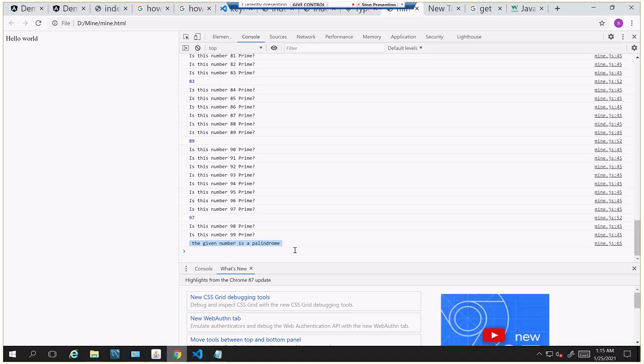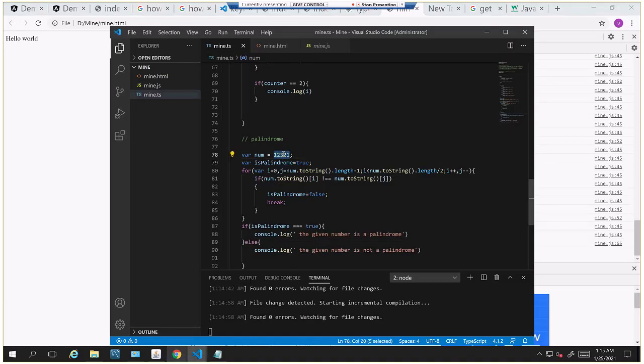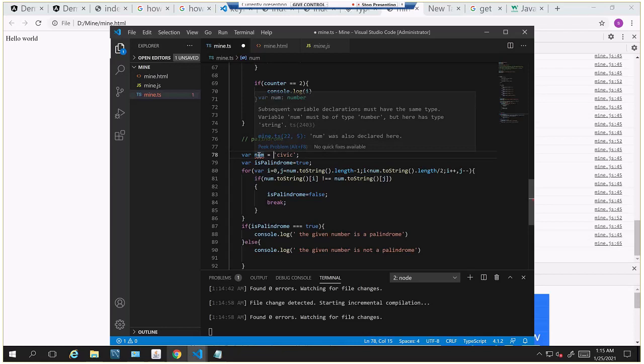Even in case of string also, if I specify in single quotes civic, I think it is already there. Num frequent variable is num. Okay, actually we have created other variable with name, variable num, and there it is number, I guess.